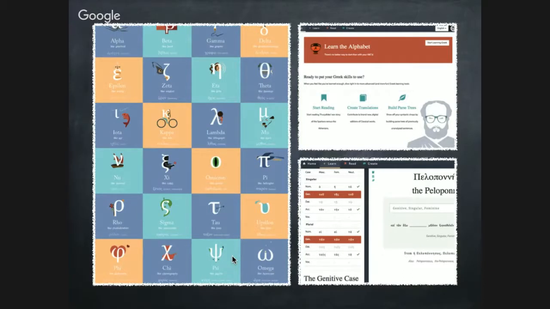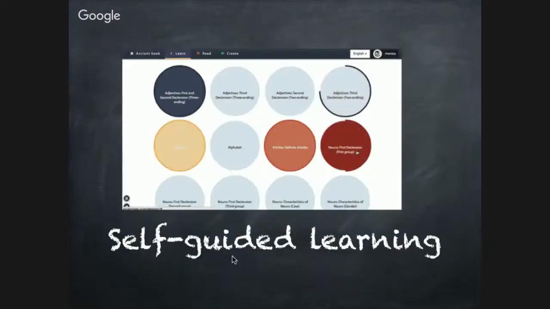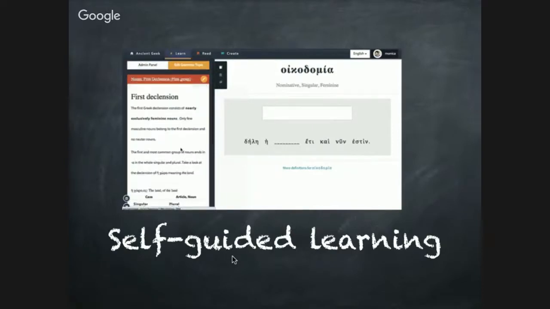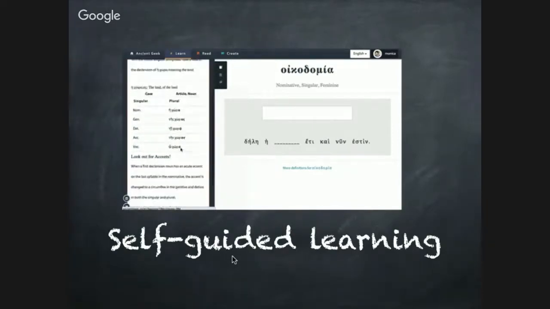It is pretty much a platform that enables you to learn ancient Greek in your own way. So you have self-guided learning, which means you are selecting yourself what of the text you want to learn, which grammar topic you want to learn, how quickly you want to learn that, and so on.